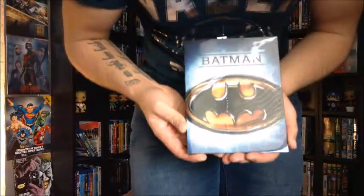The artwork is beautiful. Comes with lots and lots of extras, and I believe on the second disc it has a documentary that wasn't released on the other versions of this Blu-ray. So yeah, pretty happy with that purchase considering the price. Diamond Luxe editions are limited to 2,000 copies, so if you are going to get one, I'd get it soon, especially at the price. It's $10.99 on Zavvi currently.